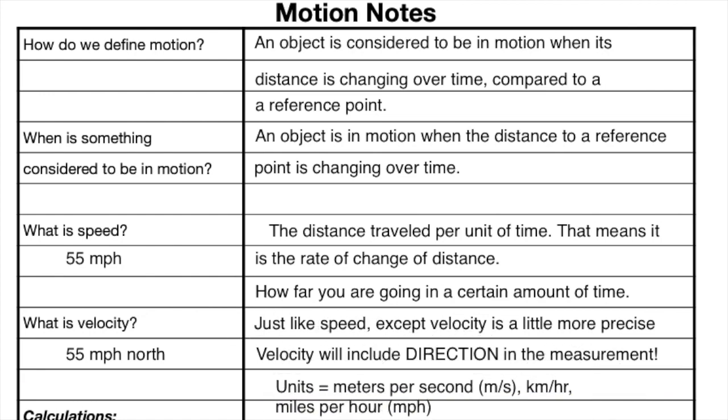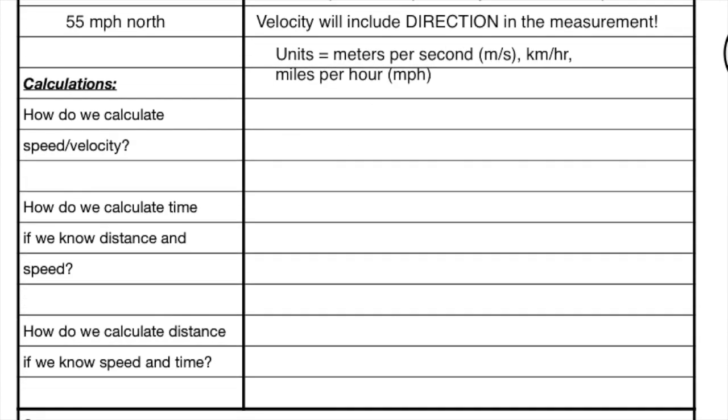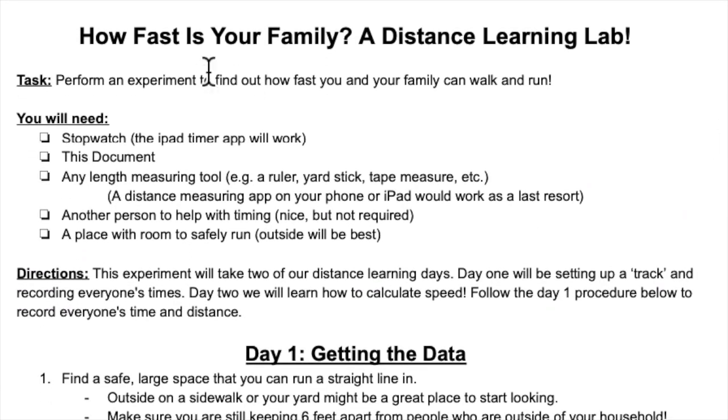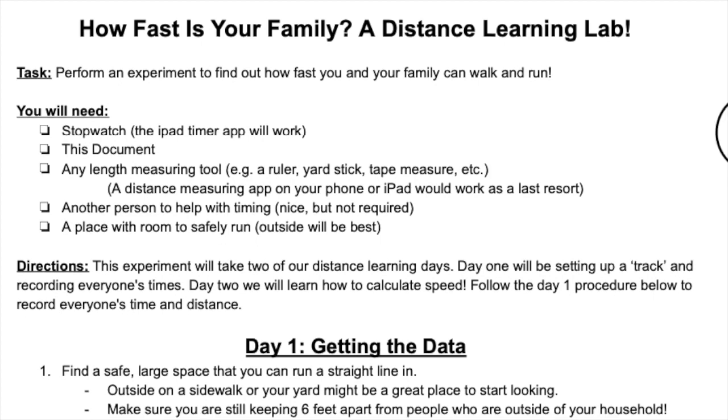Okay, we're going to move forward into this lab. You'll scroll down, and you'll see we'll learn our calculations next class. First, we're going to do how fast is your family, a distance learning lab. At this point, I want you to make a decision. If you think that you want to read these lab directions on your own and just go ahead and do the experiment, you go ahead. However, if you would like me to read through the directions with you so you can make sure you're understanding what to do, I'm going to have you watch the next video. So you've got a choice. You can either go ahead and just read the instructions and do the lab, or you can get onto the next video and read through the directions for the lab with me. Have fun.